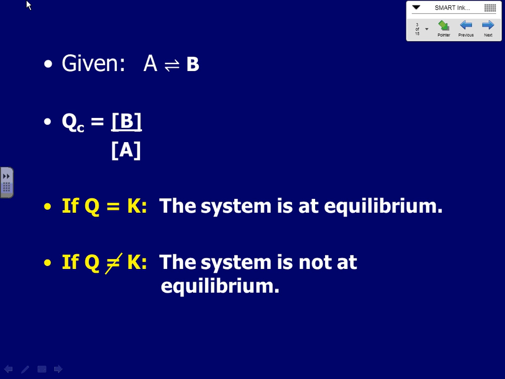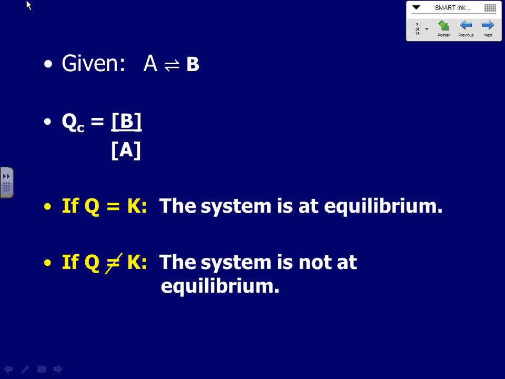So what do you do? Calculate Q, again, just as we normally would. Concentration of products over concentration of reactants, right? And compare to the K. And you have to be given K, given all reactants and products and K. That's what's going to be given in your question. And they're not going to tell you whether it's I or whether it's E. That's what you've got to figure out.